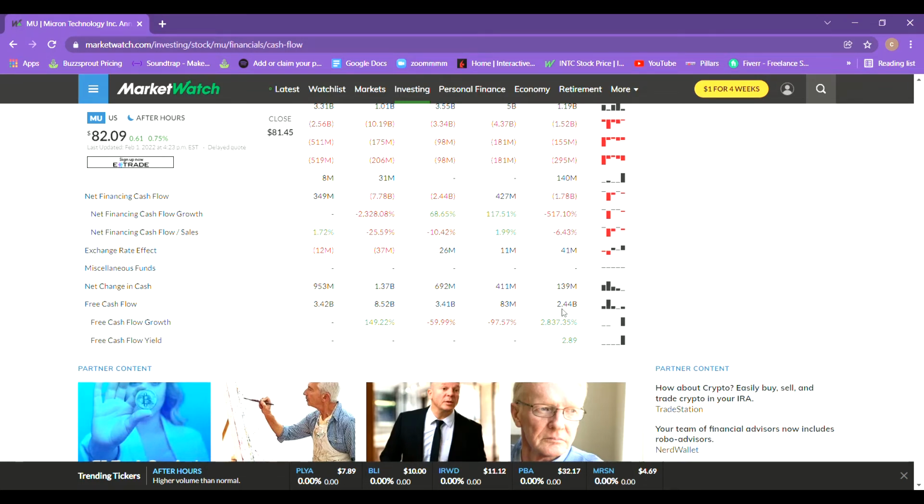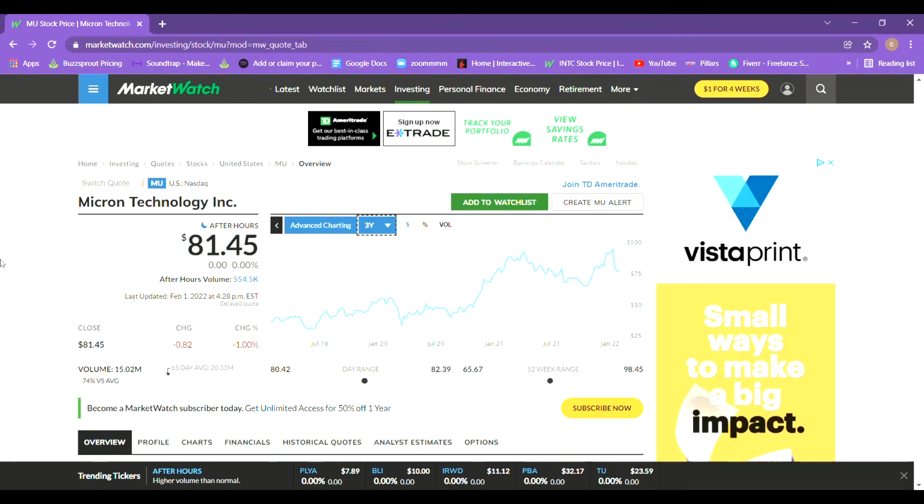As you can see, it's looking very bad. They've done nothing but make this worse every single year. In conclusion, Micron Technology has some really trashy financials. Before I ever consider buying into this company, I need them to fix their entire income and free cash flow statements. When it comes to buying the stock right now, I personally don't think it's worth more than $50 per share.